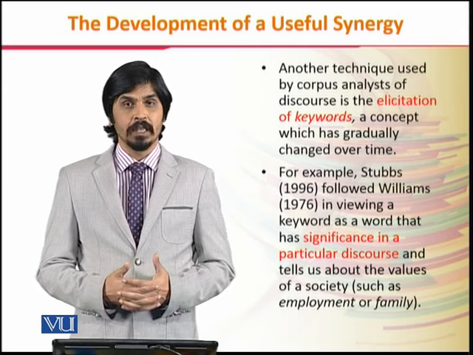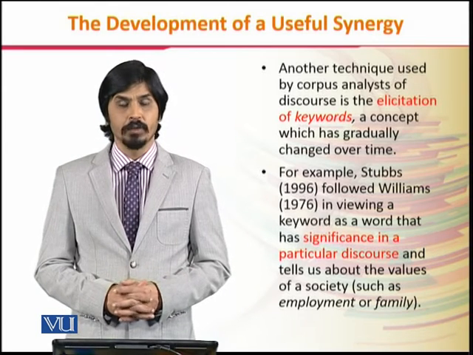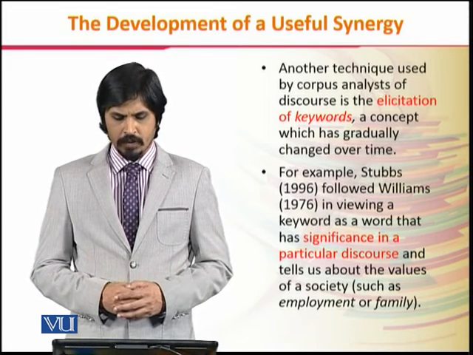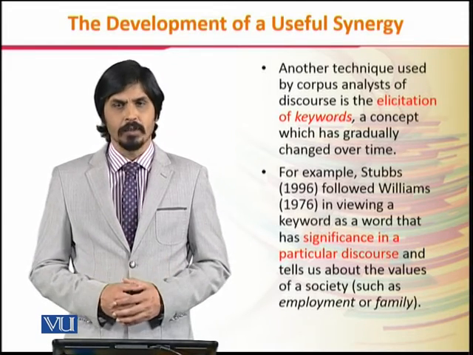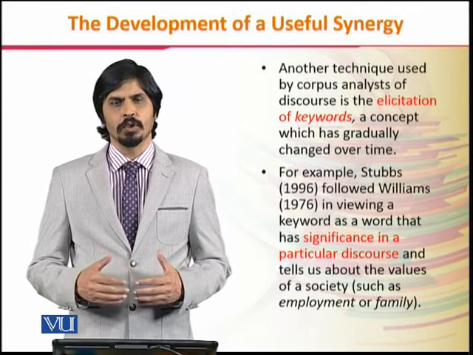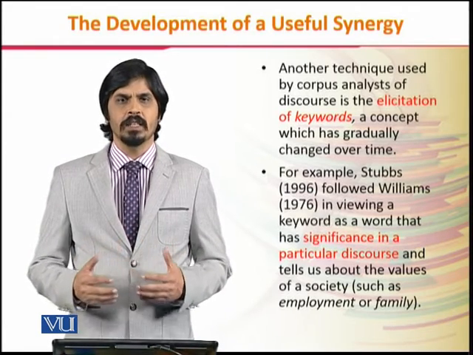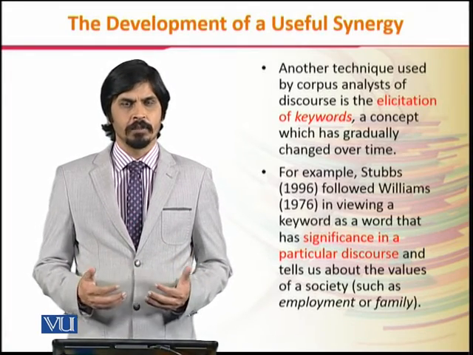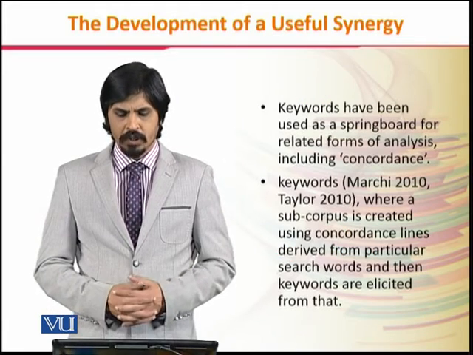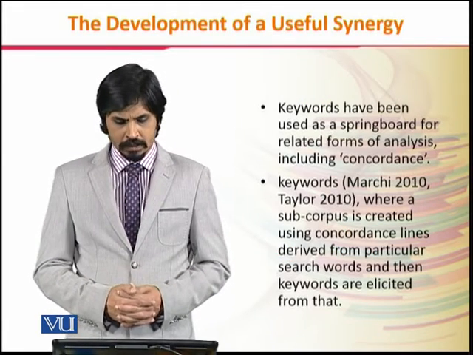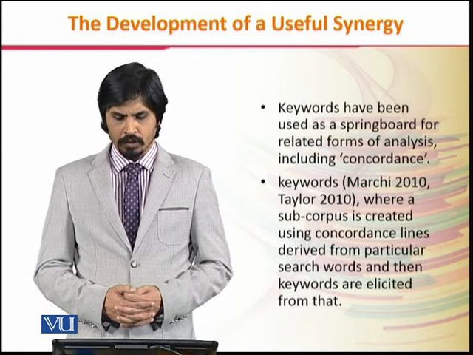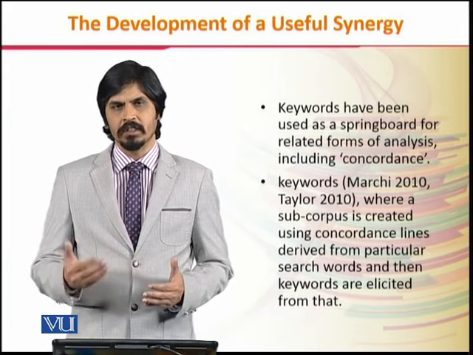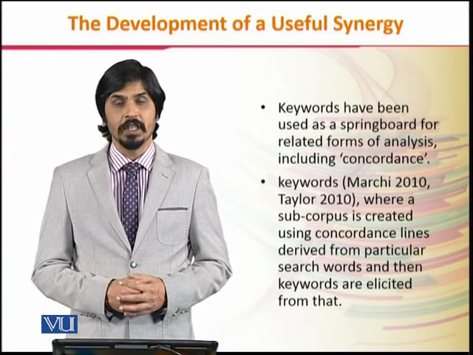And then there can be another example. Stubbs followed Williams in viewing a keyword as a word that has significance in a particular discourse and therefore tells us about the values of a society, such as family, employment, and then the notions of honor, social pride, social esteem. They all can be investigated by working on some keywords in a discourse. Keywords have been used as a springboard for related forms of analysis, including concordances, and there have been various studies based on elicitation of such keywords in a particular context.